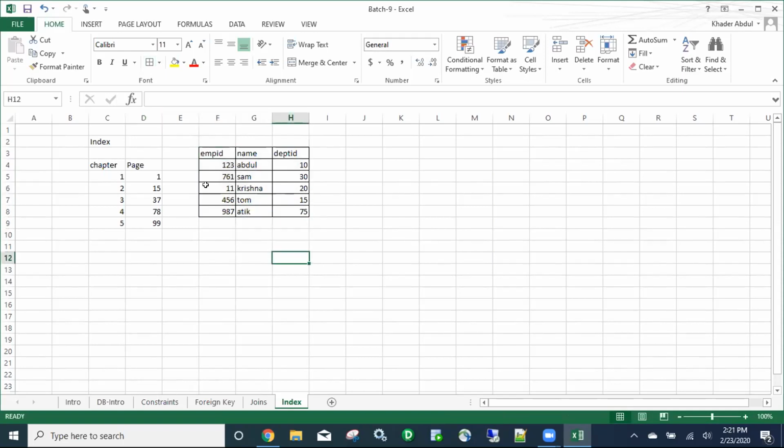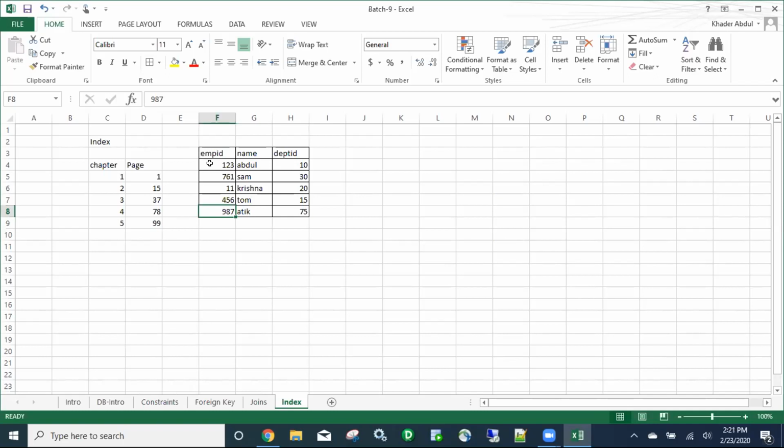If I want to see employee ID 11, I will write select star from table where emp ID equals 11. You know what's going to happen? Oracle database is going to go and check each row where emp ID is 11, and then it will display it.